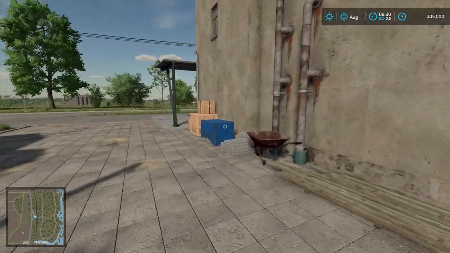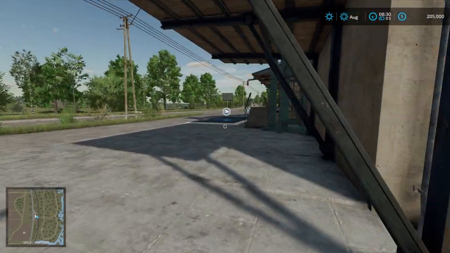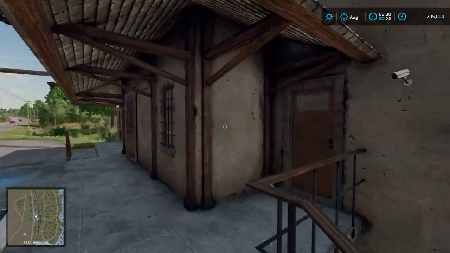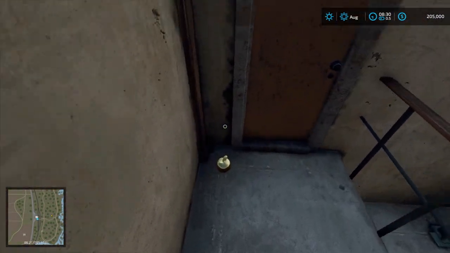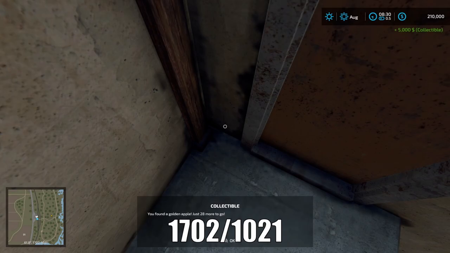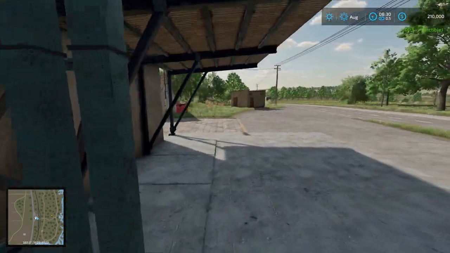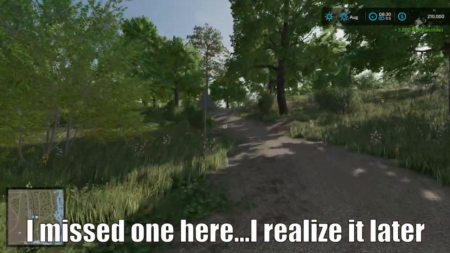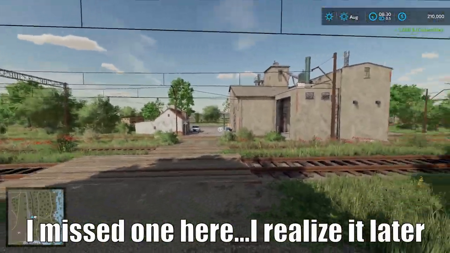Anyway, you're going to fast travel and go around the front of the silo right here. This is the front of the silo or train transfer station. And up here on the steps, you're going to find your apple at 1702-1021.